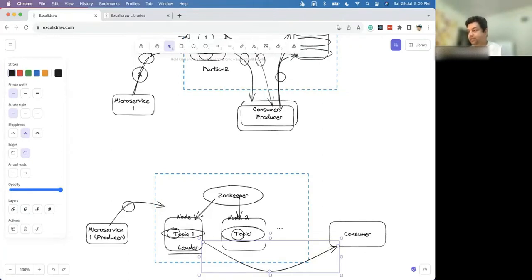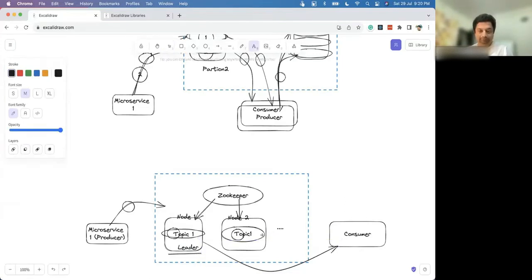So this is about the leader concept in a node, right? So basically other nodes you can call followers. Whatever you read and write happens in the leader, and the followers will just copy what the leader is doing, just for backup purposes, right?